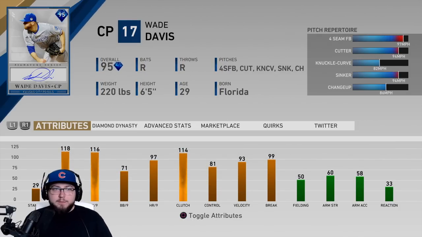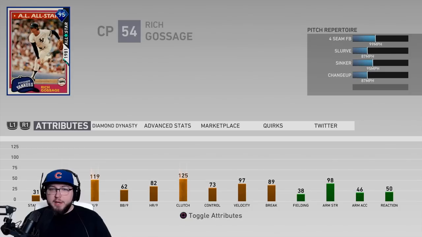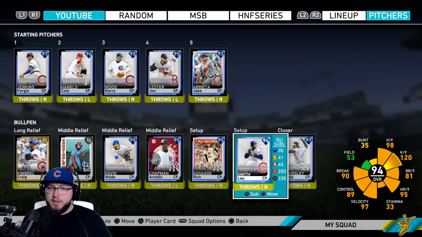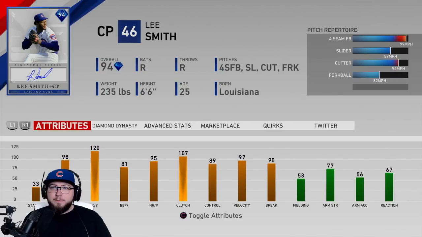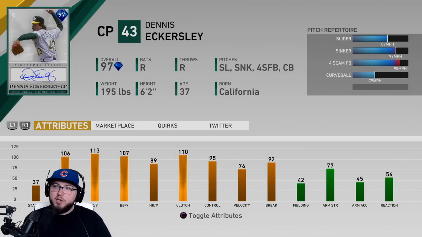Wade Davis pitched in 2017 with the Cubs. Aroldis Chapman led them to the World Series. Goose Gossage, he pitched with so many teams in his career, one of them being the Cubs. Lee Smith, Cubs uniform right there. And then Dennis Eckersley was actually with the Cubs.